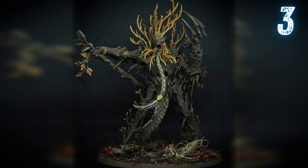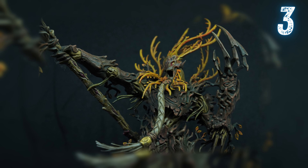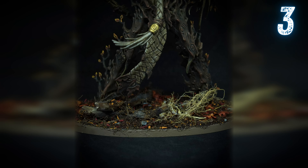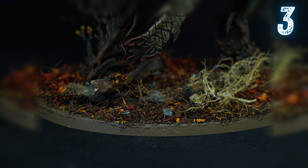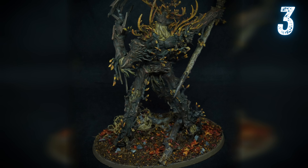Number three for me is the Treelord Ancient. That was from my first ever trip to Warhammer World this year. I picked up the Sylvaneth Vanguard box after seeing them in the museum and fell in love - walked out with the Vanguard box and the Bug Lady. When I finished the Treelord Ancient, it was one of those things where I was like - because I'd been sat on them for so long - I'd never lost that excitement to paint them. I just had a great time with it.